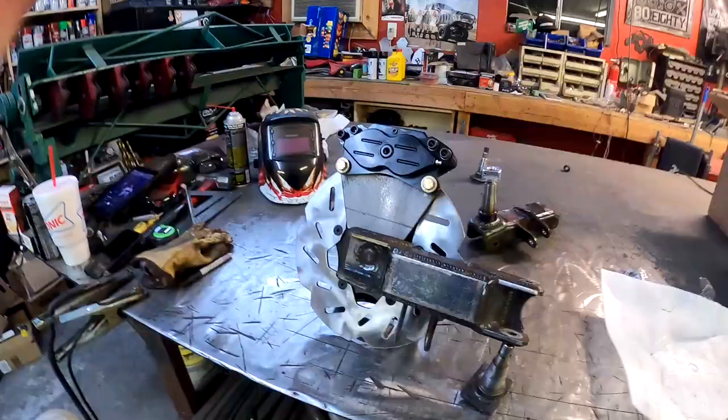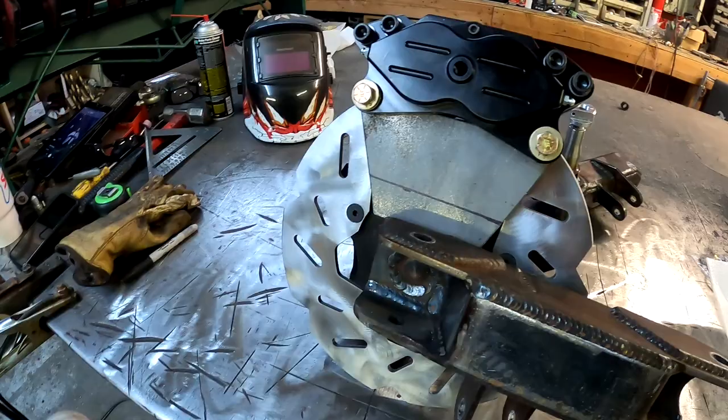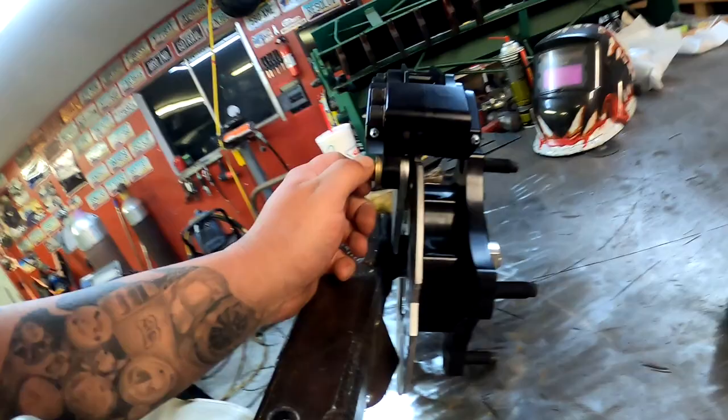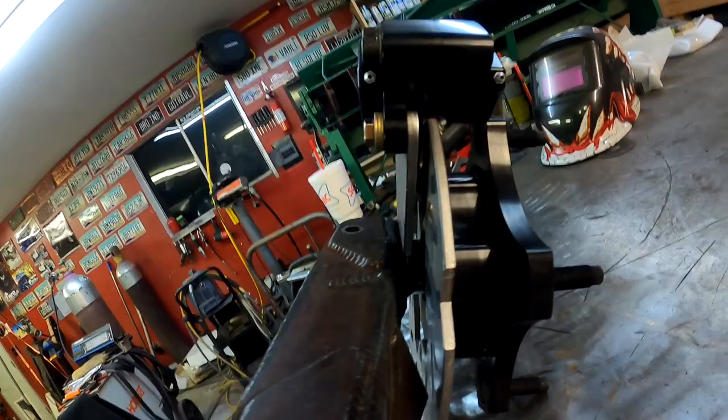All right, so now that we have the hub on the spindle, I have the weld-on brake caliper bracket bolted on to the caliper. Just temporarily did three washers. I'm gonna have to go get a little bit shorter screws, which this is what came with it. Just kind of shocking, but they're a little bit too long. So as you can see, I don't know if you can see through the hole in there, but the brake caliper is definitely sitting too high.